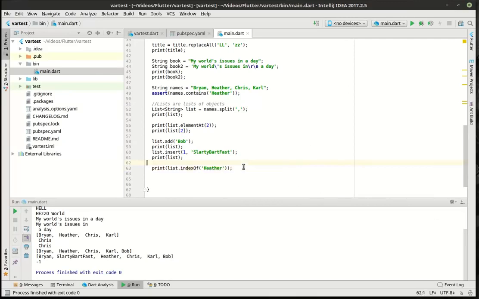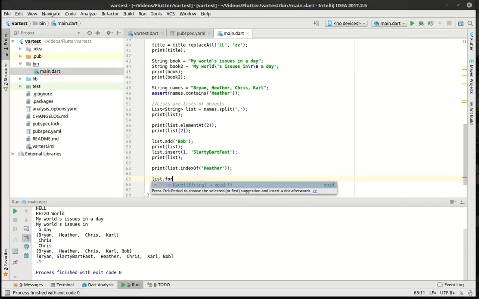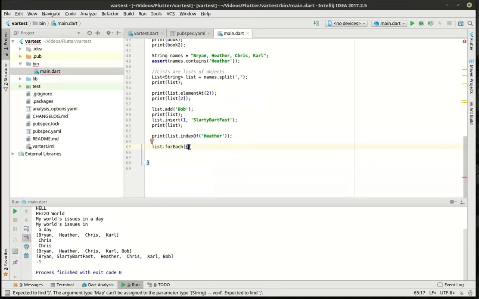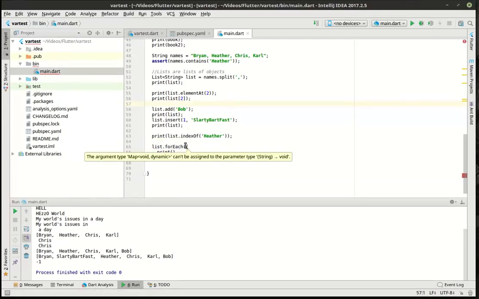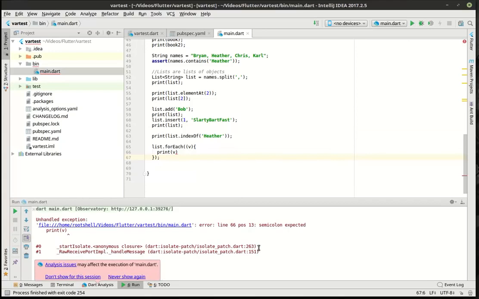Let's actually play with this a little bit here. There's a little function in here called forEach. And what forEach will do is it will list out every single item in the list. And we're going to say forEach. Give me just a second here. If this looks like voodoo magic, I will explain this in just a minute. Semicolon expected. Oh, derp.